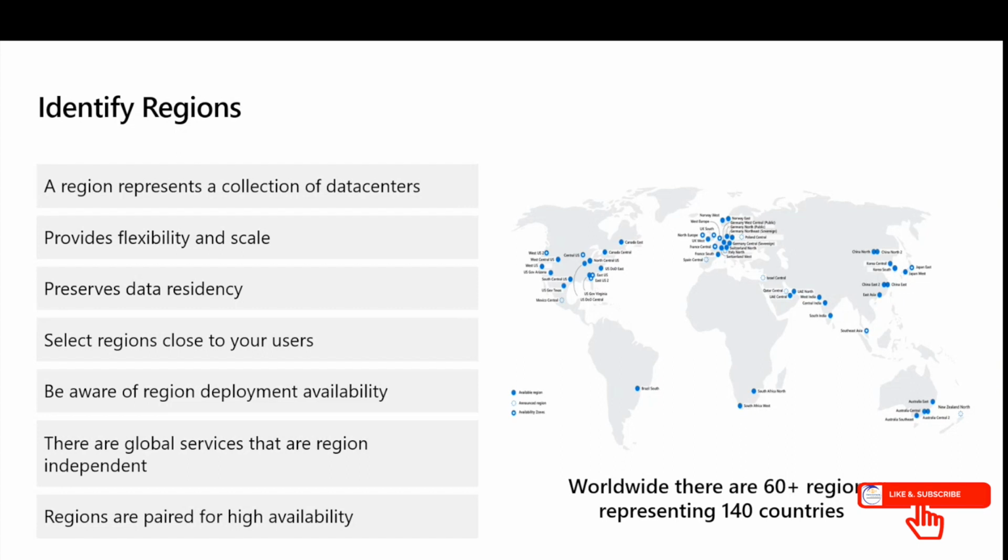So to take care of that, Microsoft tries to build a pairing between Azure regions. And the golden rule they try to follow is to pair two regions with each other within the same geographical area and typically try to maintain a distance of 300 miles. But where that is not possible, that distance could be more or could be less also.